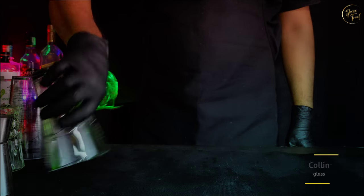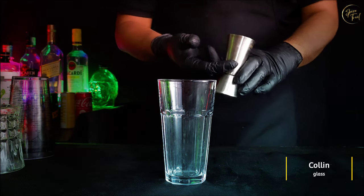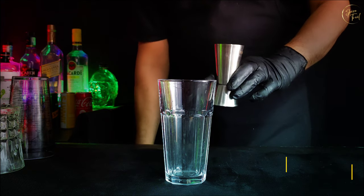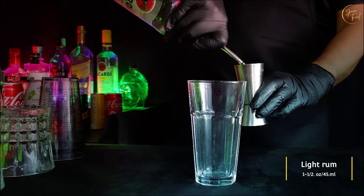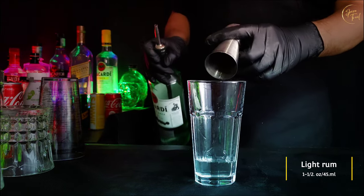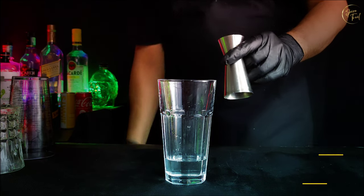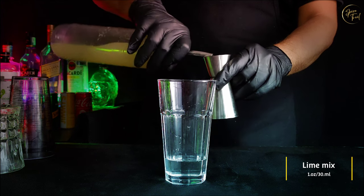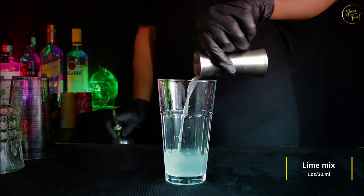Let's start with a Collins glass. I will pour 1.5 ounces of light rum. You can use any light-bodied rum of your choice. 1 ounce of lime mix. Please check the description box for the detailed recipe.